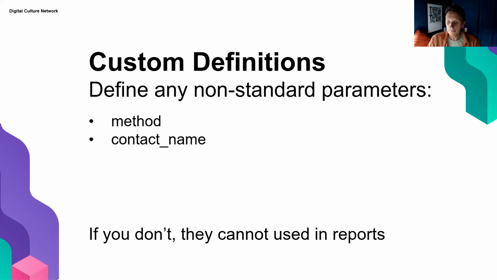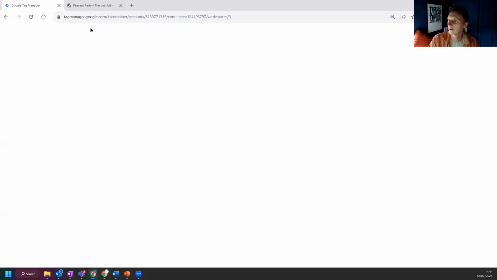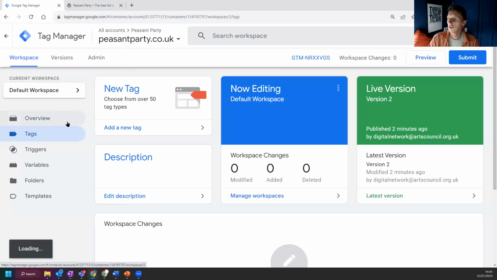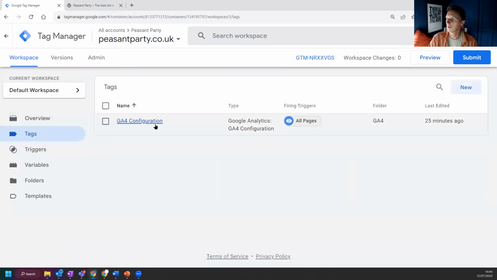What I'm going to show is how we can import stuff into Tag Manager. Way too many windows open, apologies. Let me get the right one. There we go. So you're able to create your own tags. So we created our first one, and we did that ourselves and we published it.